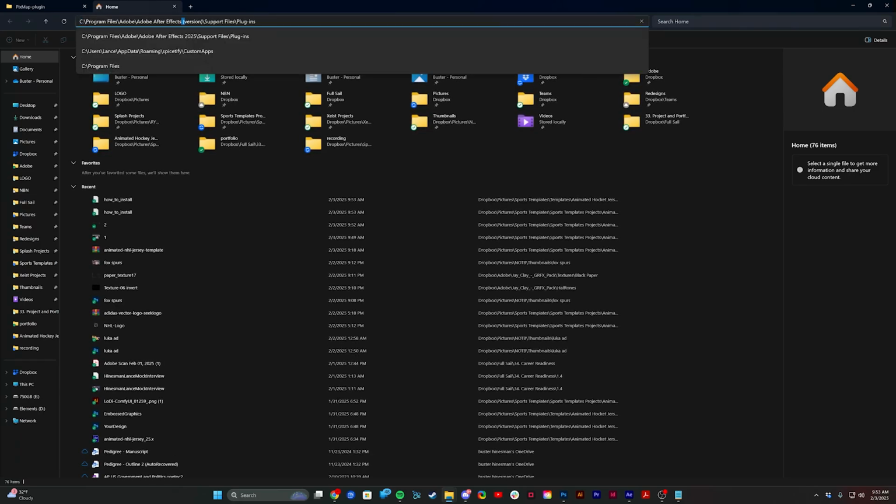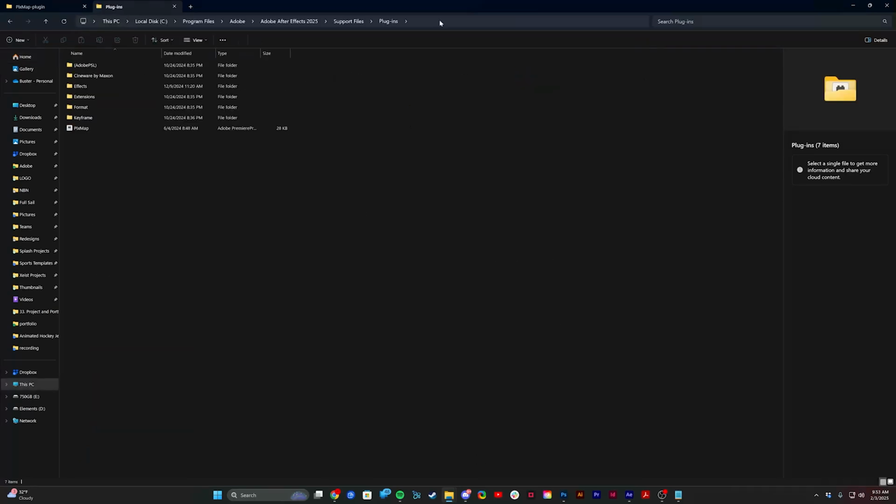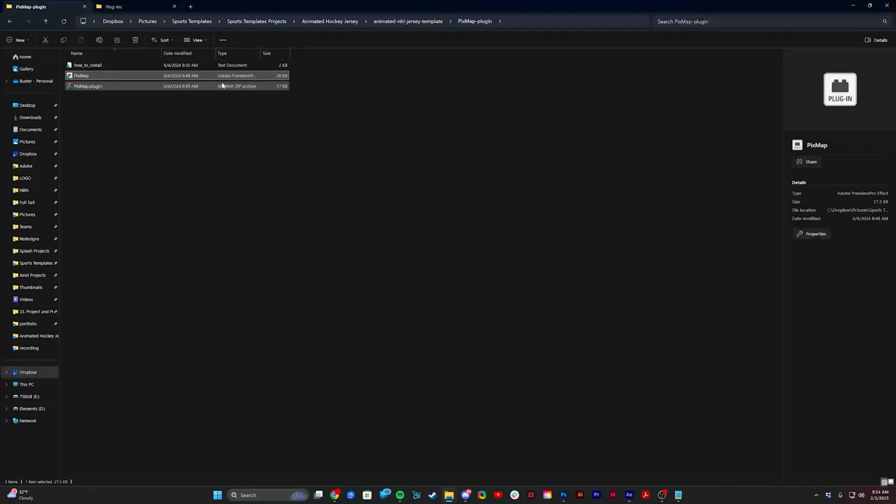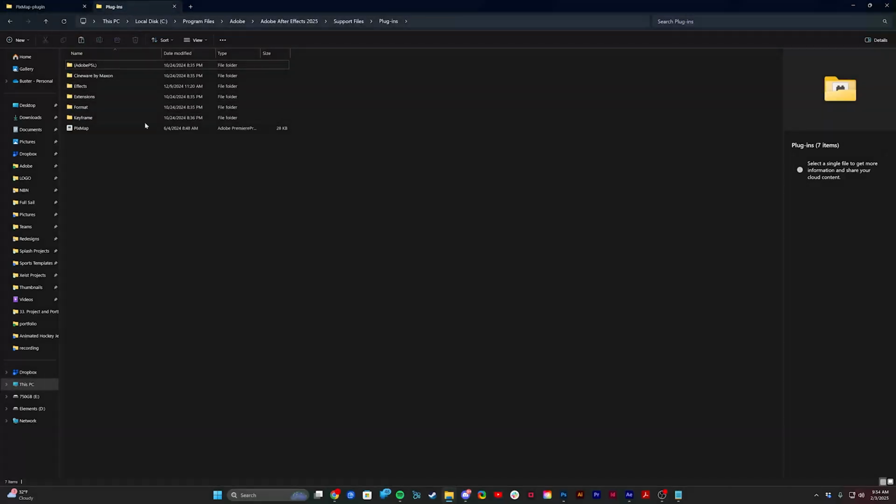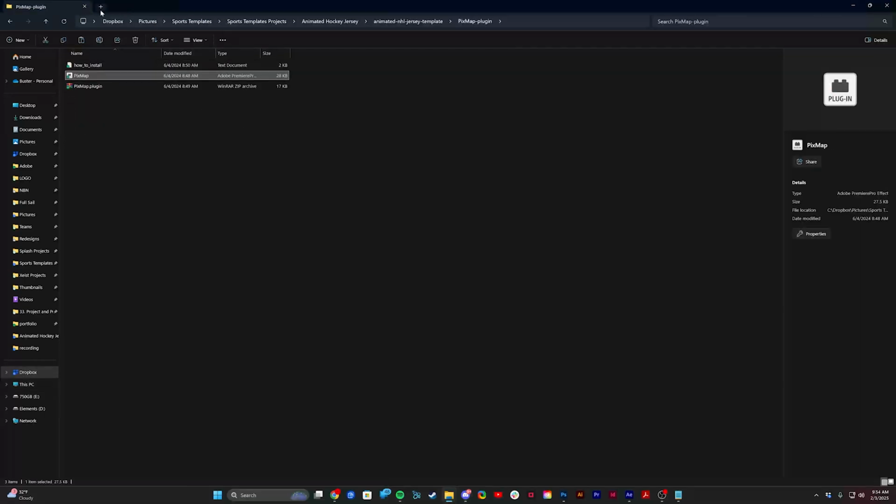But before you hit enter, you just want to change where it says version to the year, either 2023 if you're going to use the 2023 version of the file, or 2025 in this case, if you're using that version of the file. At that point, you can go back to your plugin, grab the PixMap file, and then copy, paste it straight into your plugins folder. I already have, so I don't need to do it again. And from then on out, you will be able to open up the file with no problems and use the template as is. Now we'll go with Ali to how to install this file on Mac.